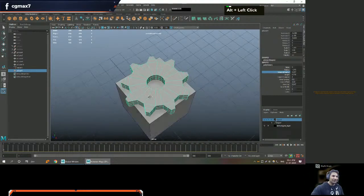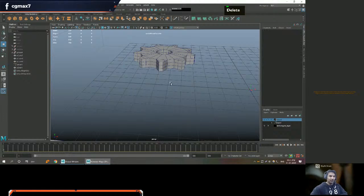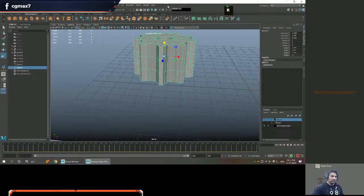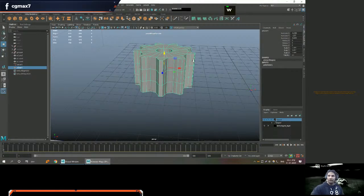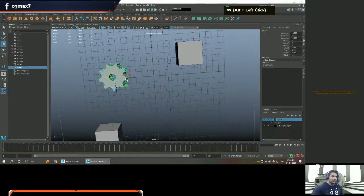Let's hit F and alright, I want to bring it out something like that. So I'm just playing with the concept and trying to make it a little bit more different.